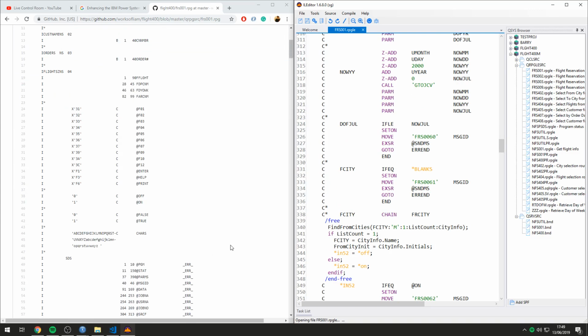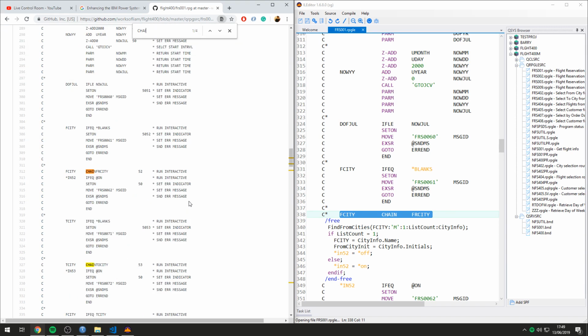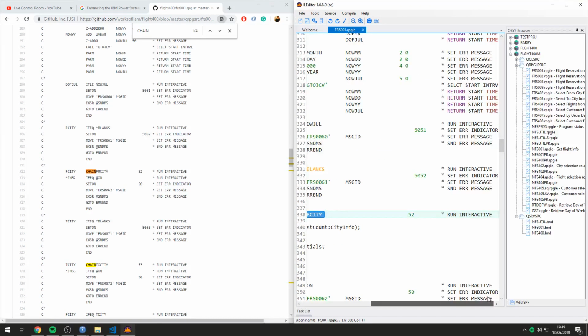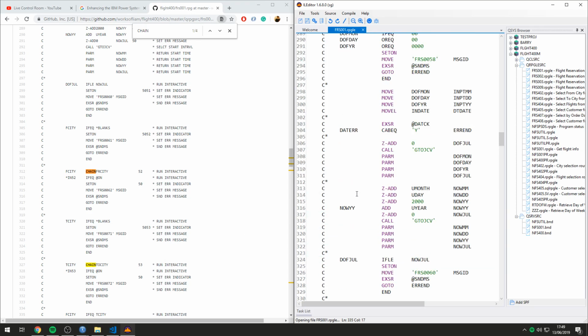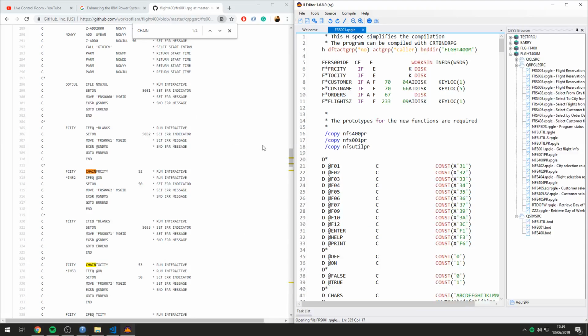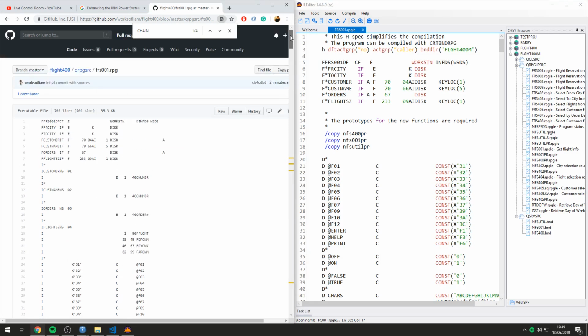They effectively do the same thing. That removed all the spaces. Did it keep all the comments? It did. Let's just go to the top. So this effectively is supposed to be the same code.